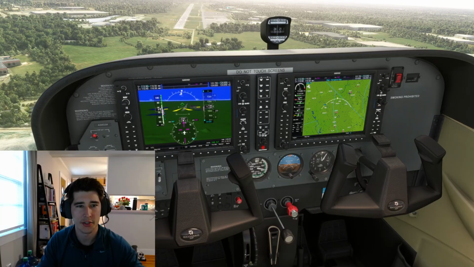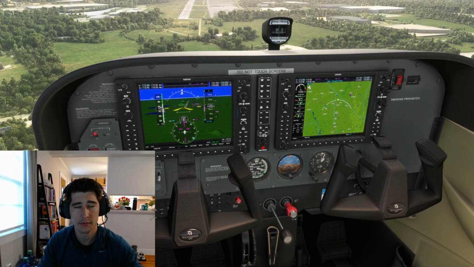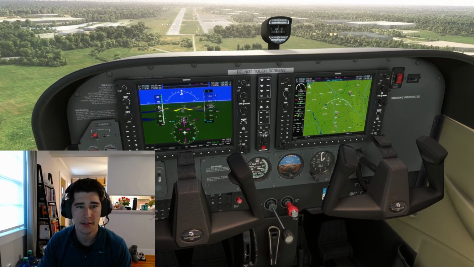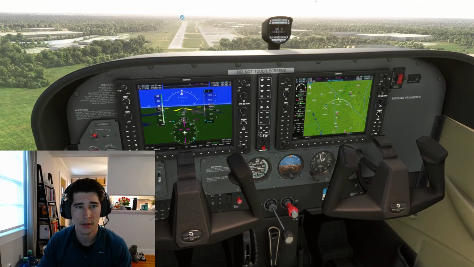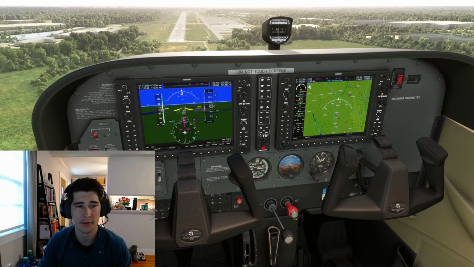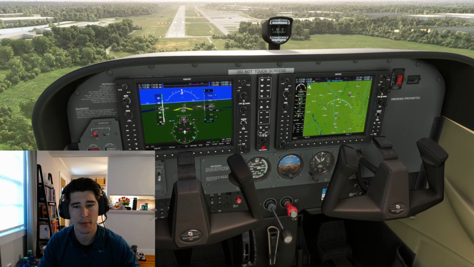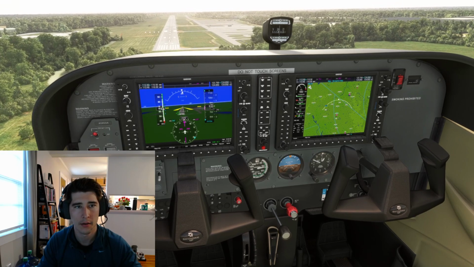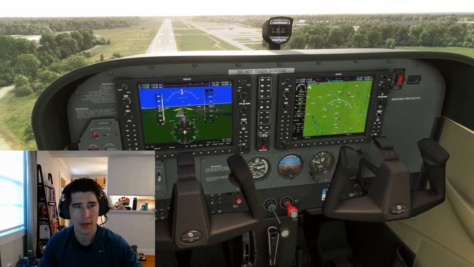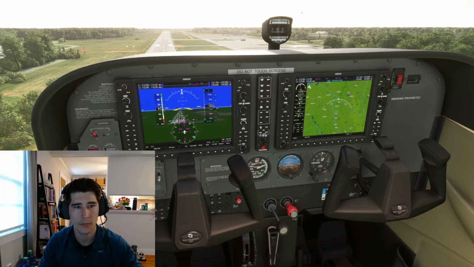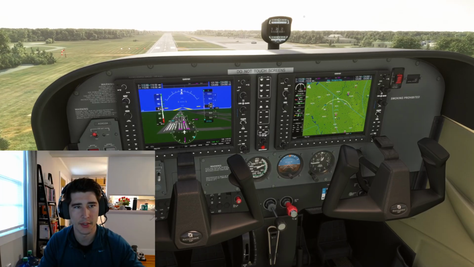All right, so the good thing about this G1000 is I got a flight marker. I can just put it on there. 75 knots, 1,000 feet, so 300 feet high here. Aiming for the 1,000-foot markers. I got power all the way back. I'm going to have to catch it a little bit, I think. Yeah, let's give it some power. There's one PAPI, one red PAPI. There's the altitude. Let's catch it with some speed here.